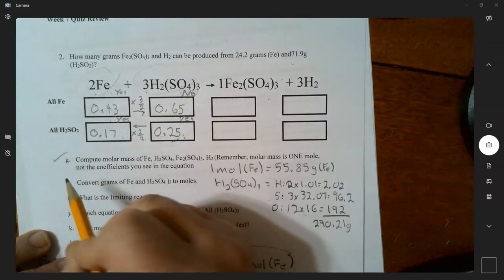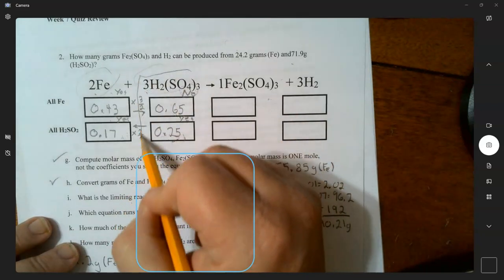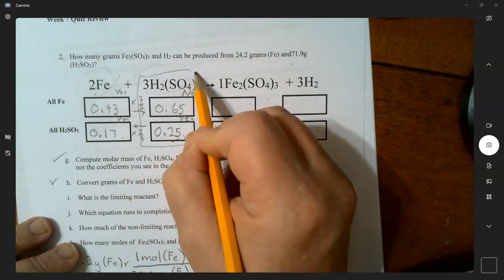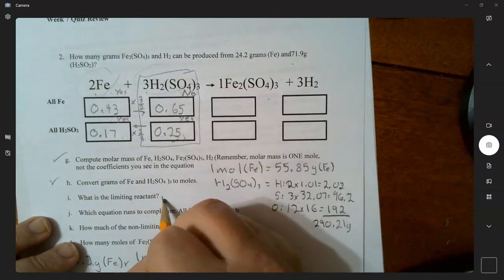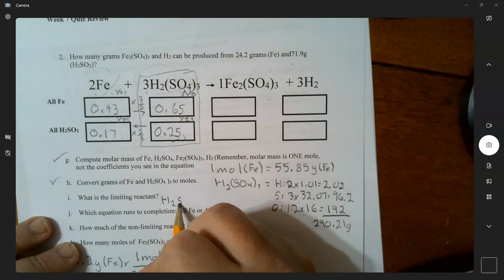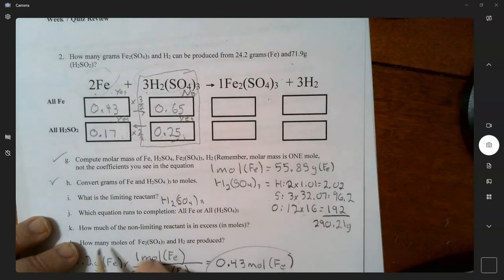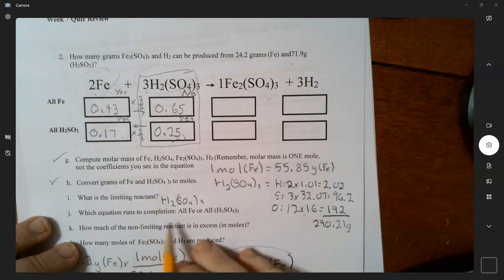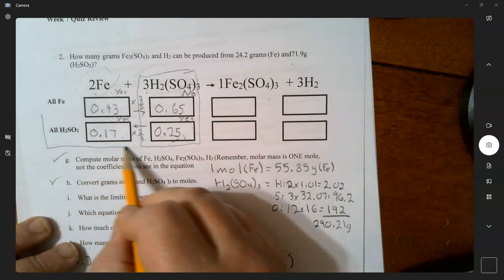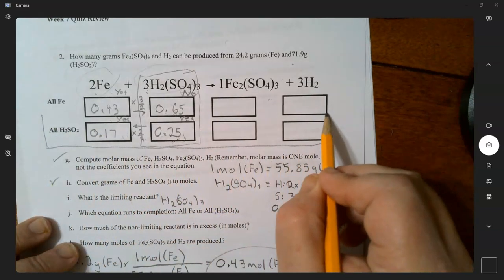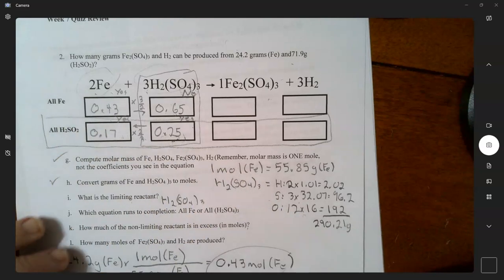So we did this. Okay, what's the limiting reactant? It's the column with the no in it. I'm going to draw a box around it, but I still want you to write out the words, okay? So the limiting reactant is H2SO4. 3. Which reaction runs all the way to completion? It's the one with the 2 yeses. That's the bottom one. So you can just put a big box around that. That one will run to completion, okay?